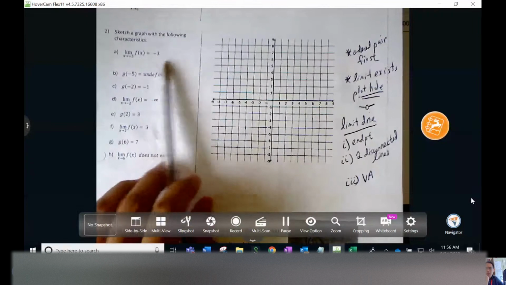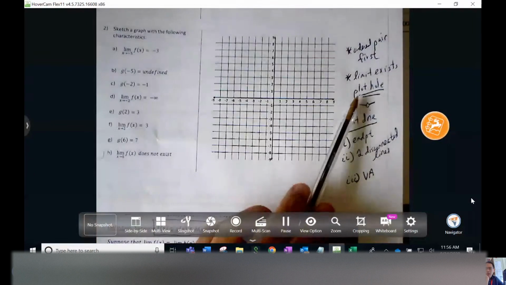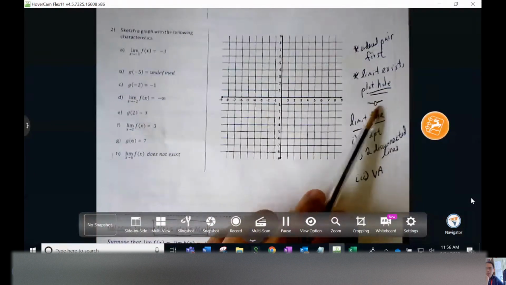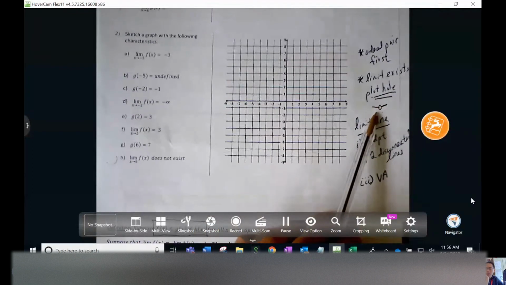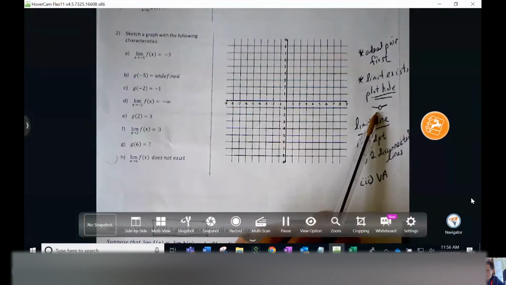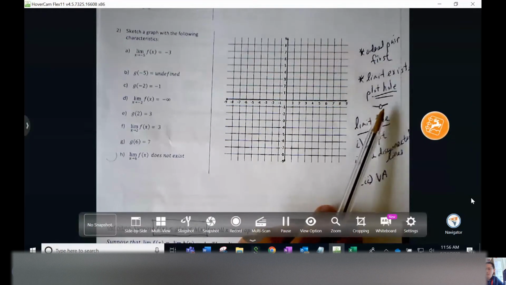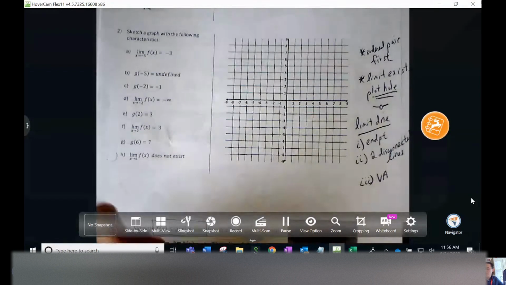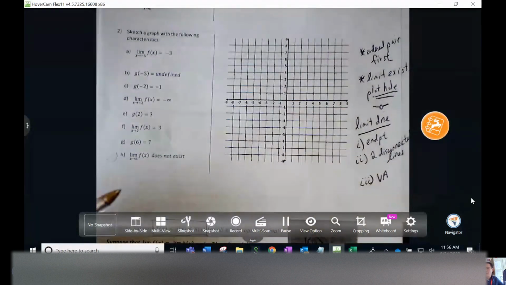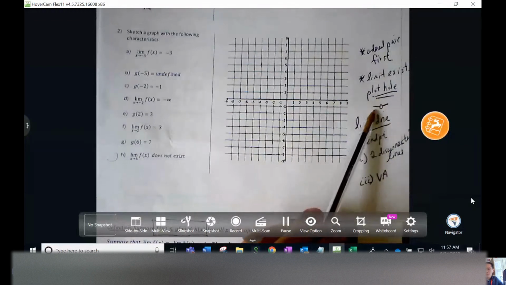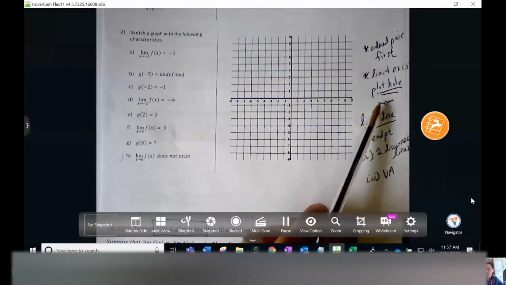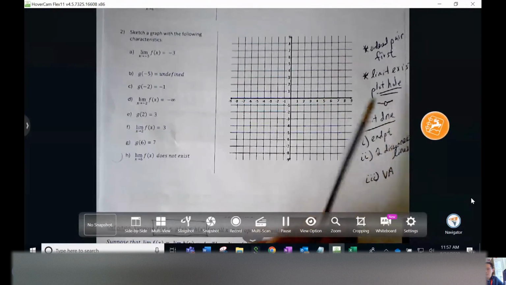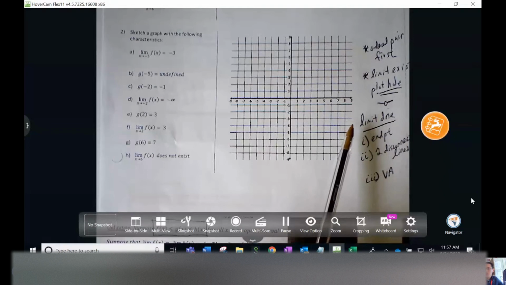So if a limit exists, then you want to plot a hole at that point and then extend the graph on either side of that hole to ensure that the graph is going to have a limit. The only addition you may have to make with that graph is you may have to fill in that hole. But if you fill in that hole, there's going to be another property that tells you to fill in that hole. Okay. So I think the safer route to go is to start with the hole, extend from both sides, and a lot of times you can leave that alone. You're never going to have to erase anything. The most you may have to do is to fill that hole in if another ordered pair is defined there.